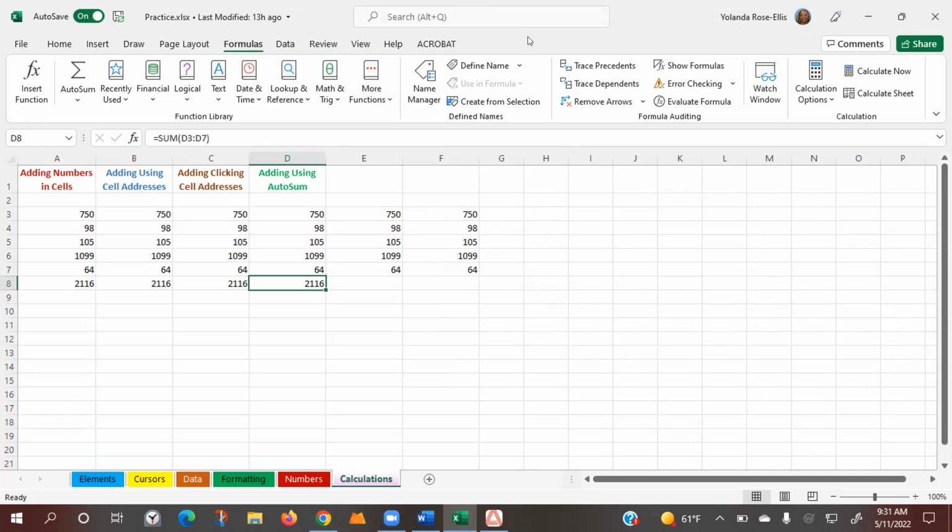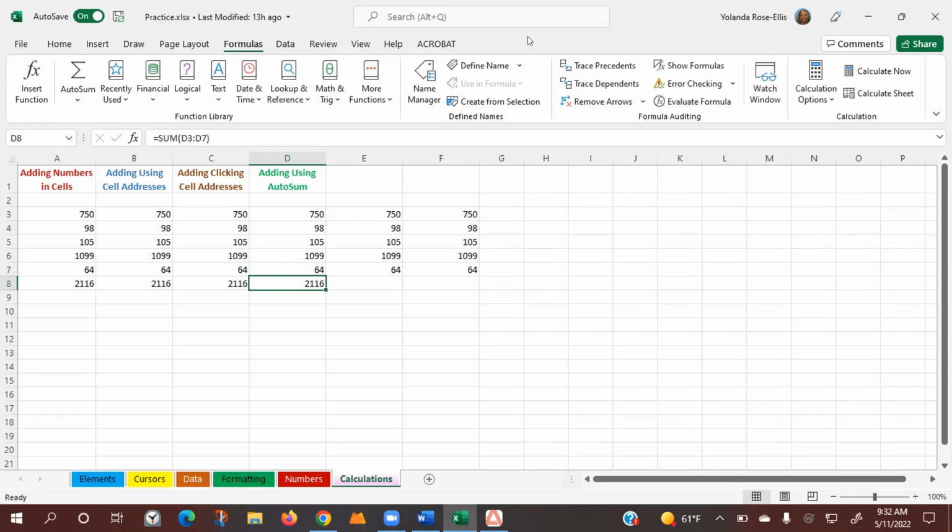So the formulas that we are using in this class are the simplest ones. Some functions are very complicated, and you have to really study to understand how to use some of the functions that Excel provides. But do understand, when you use a function, it allows you to do less.